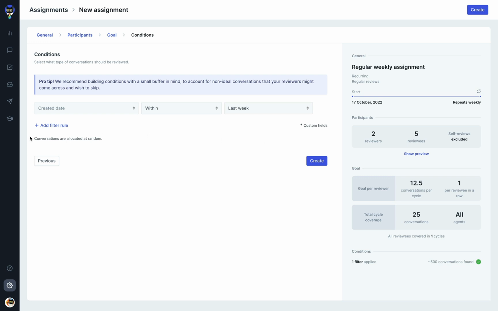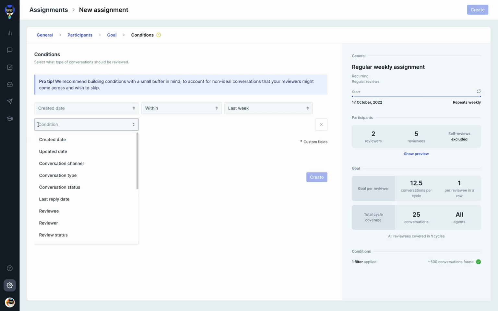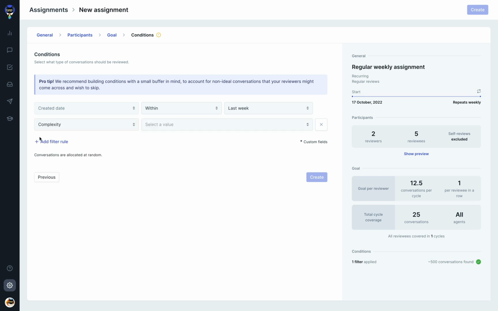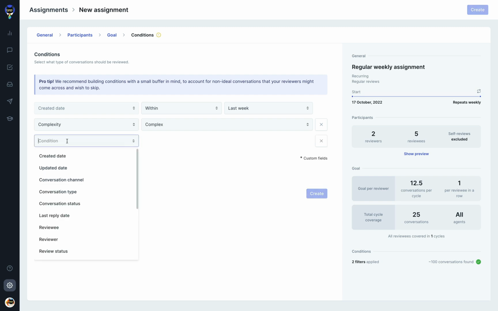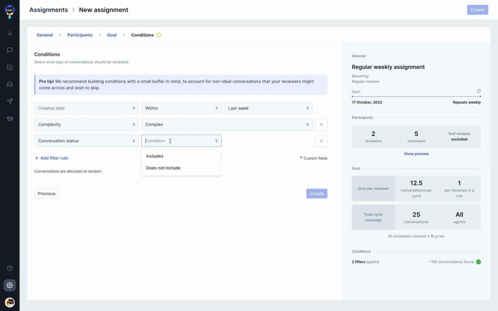We really recommend setting up your filters so that you are targeting relevant conversations to review, such as complex cases. Our complexity filter uses AI to dig out the most valuable conversations for review. These complex tickets help you understand how your support operates in much more detail. Check out the filtering options available and make sure the conversations being assigned are ones worth your time reviewing.